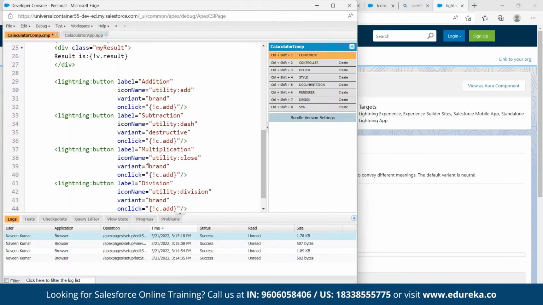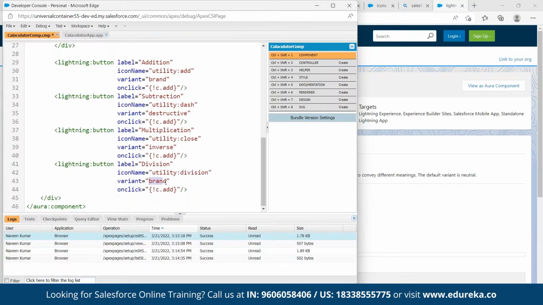And for the multiplication, I can use the brand called inverse. And for the division, I can use success. Let me have SUB, MUL, DIV, division. So now let us see this.